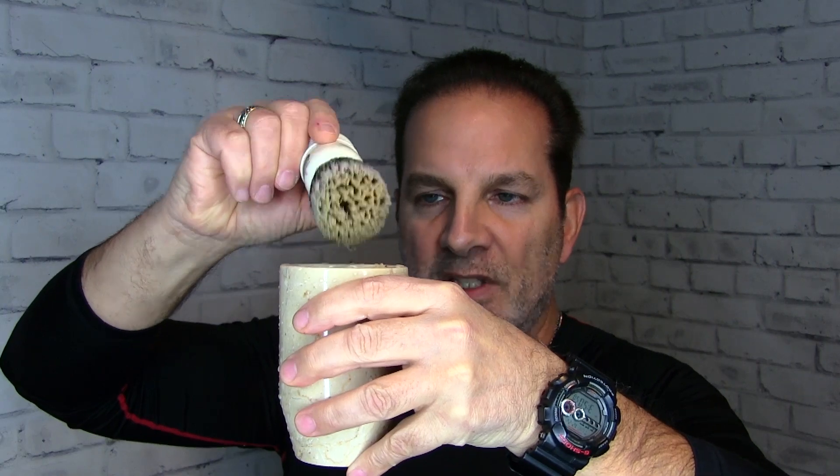Finishing up with the Shave Nation Alum Block wide stick. And along the same lines as the Peppermint shaving cream, we'll go with the aftershave of Proraso Refreshing and Toning Eucalyptus and Menthol. Got my marble cup — I'll fill it with some hot water. Here's the Chubby 2; that's what it looks like when it's dry. Just drop it right into the water. Now it's saturated — you can see it's a dense tight knot. Let's let that soak and soak the Shave Nation bowl under the hot water. It's stoneware so it will retain some heat as well.